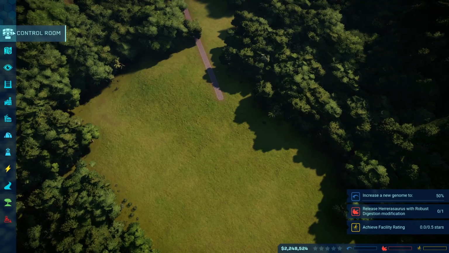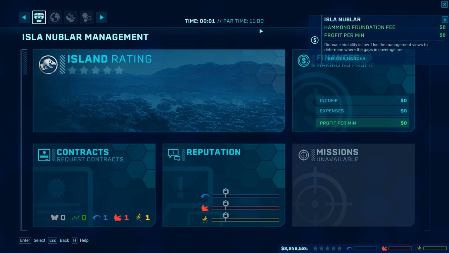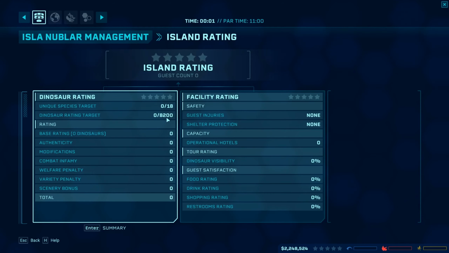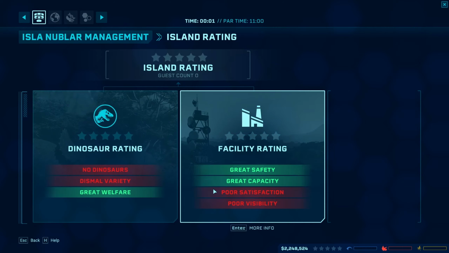How many dinosaurs do I need? Where does it tell me? Oh, this is like 11 hours, isn't it? That should be seconds, so that should be double sec minute. I don't know. I have no idea. How many dinosaurs do I need? Where does it tell you? 18, 8,200. Yeah, I know how it works.